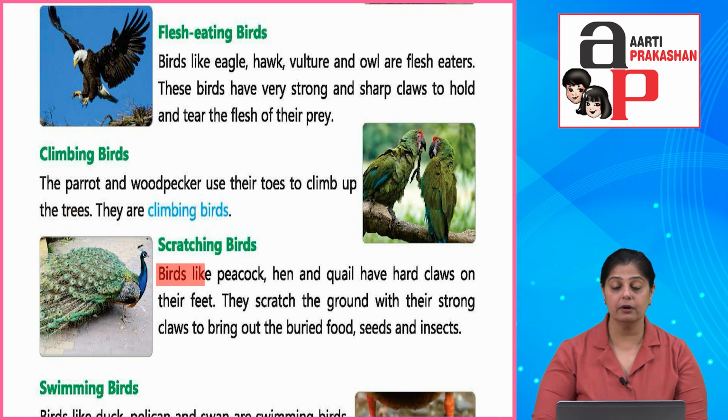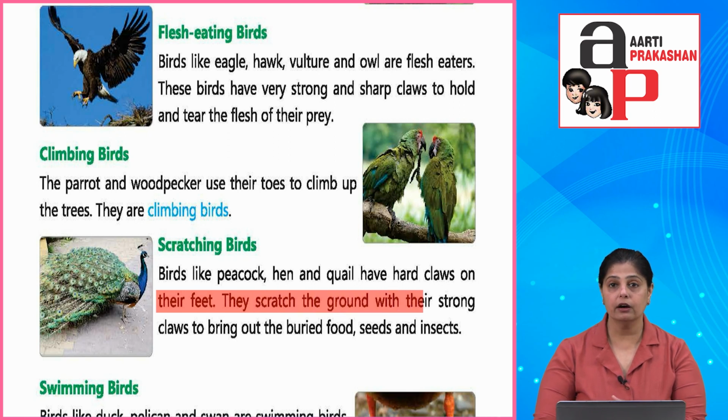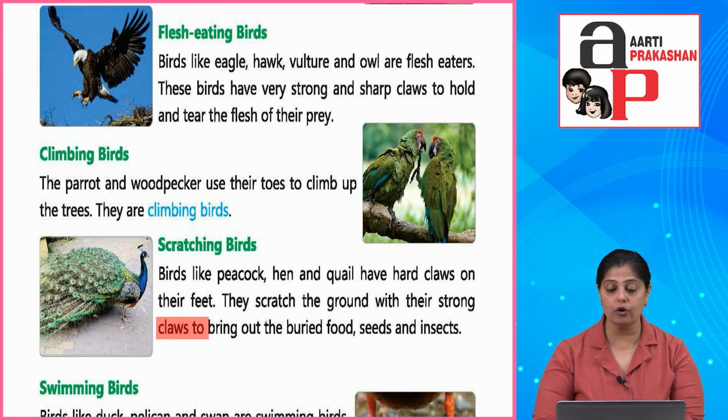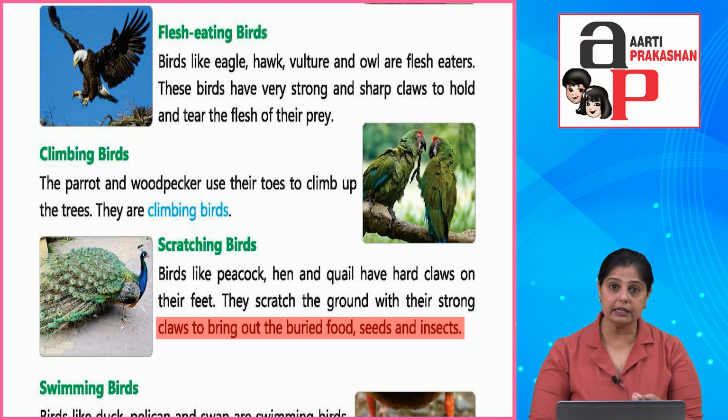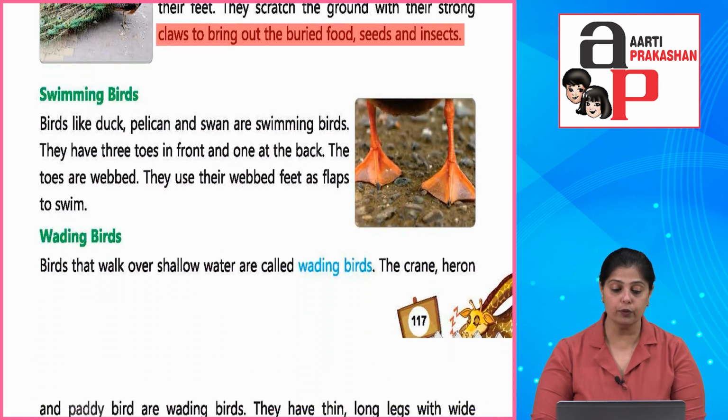Scratching birds. Birds like peacock, hen and quail. They have hard claws on their feet. They scratch the ground. Okay, they scratch the ground with their strong claws to bring out the buried food, seeds and insects. So by scratching they get the food from inside the ground, or insects or seeds, which is their food.